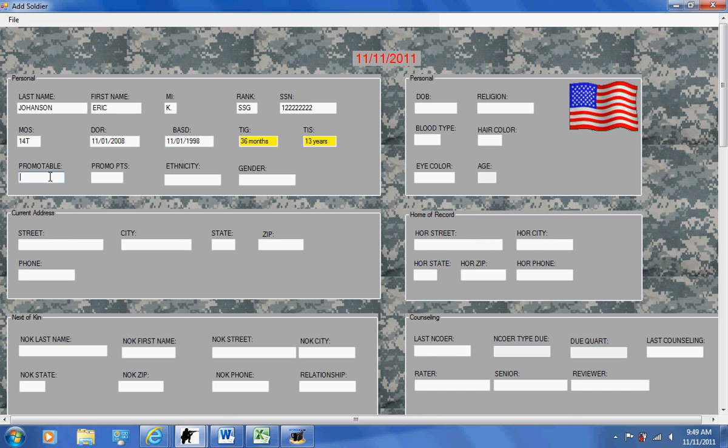These boxes are relative boxes, nothing absolute. So you can put anything that pertains to what will help you maintain your organization. My only thing is, so that you don't get confused, is just be persistent. So if you want promotable to mean promotable, as in yes or no, you can say yes or no. Or you can leave it blank.